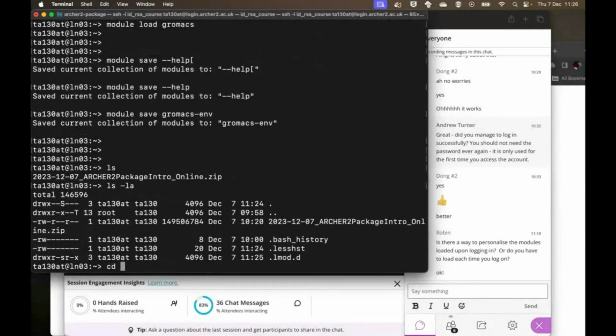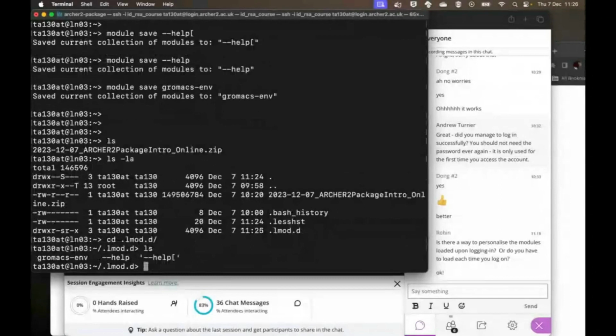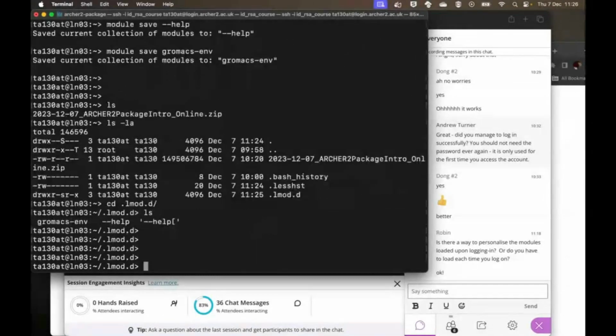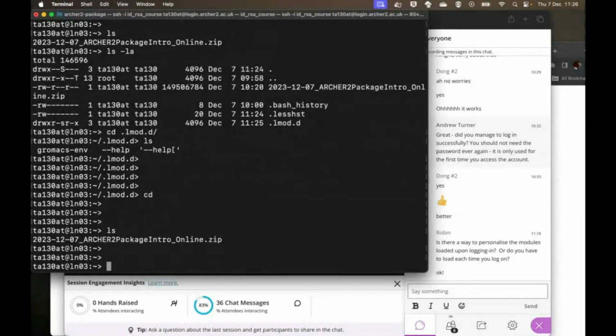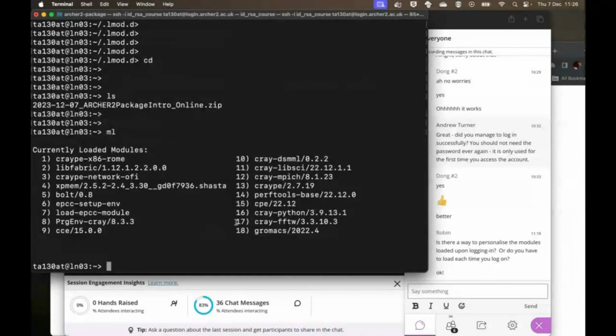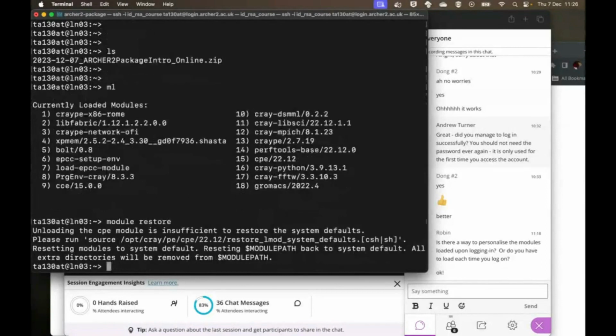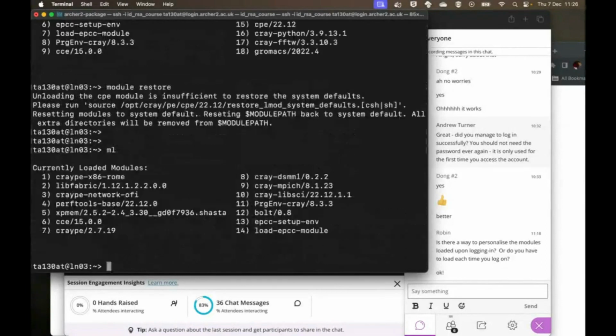I'm just wondering where it's put it, I think it's in L not D. Yeah, so there are those two weird help ones I created when I was trying to look for the help, and there's gromacs_env. Okay. So I'm going to do module list. You can see GROMACS is there. Module restore. Module list again. GROMACS is not there anymore.